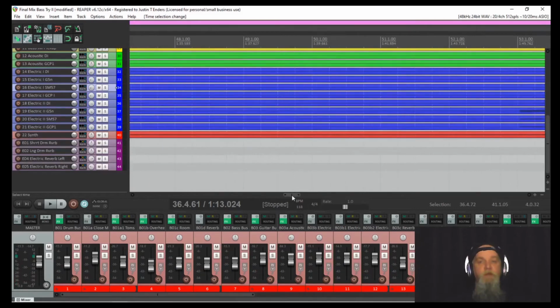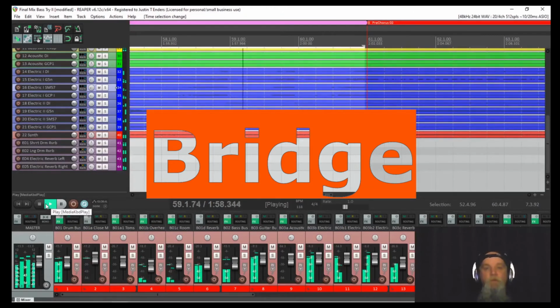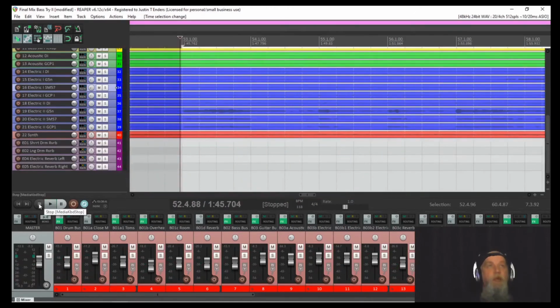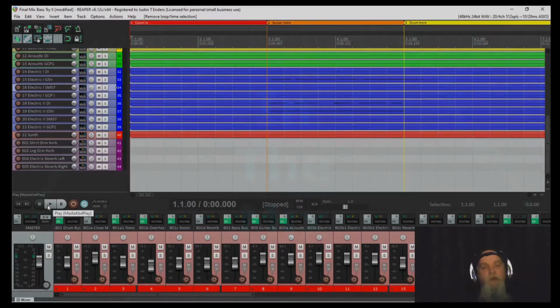Finally on the bridge. I like it, it's a good tone. Now let's hear it in a mix.